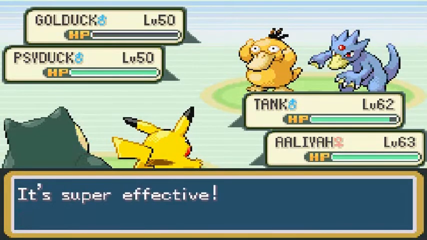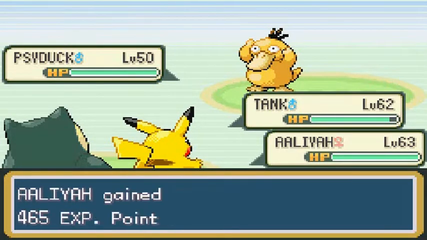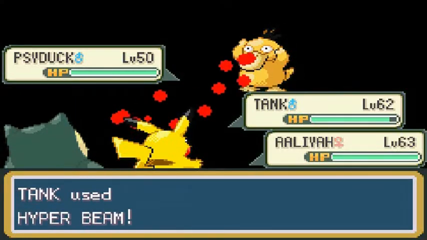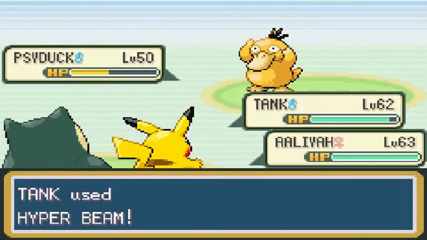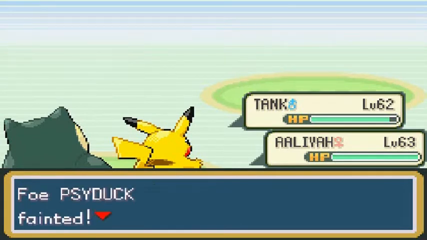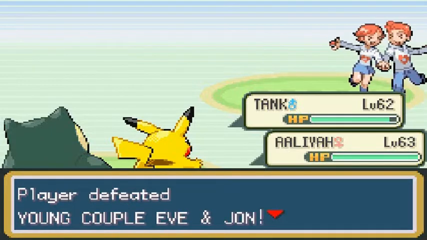And there we go, Golduck defeated. Alrighty. And let's see, come on, Hyper Beam. Finish him off. There we go. Come on, and there goes Psyduck. Yeah, buddy. No more Psyduck right there. So, yeah, it can be Patty right there.